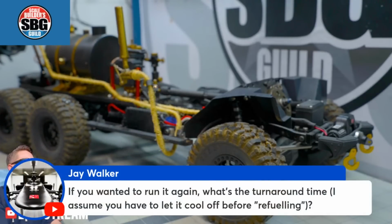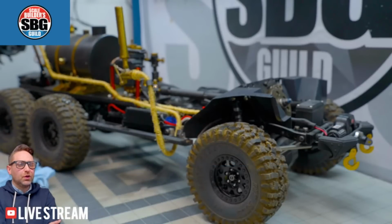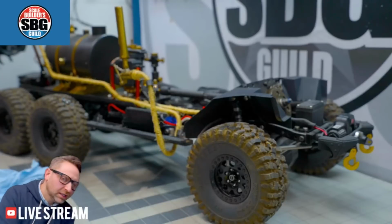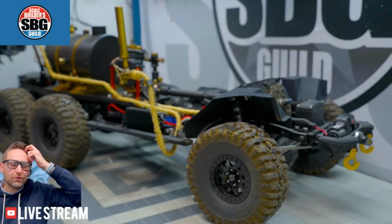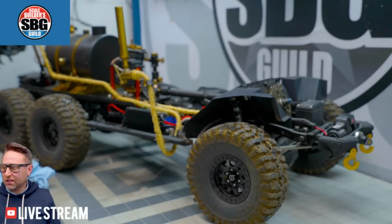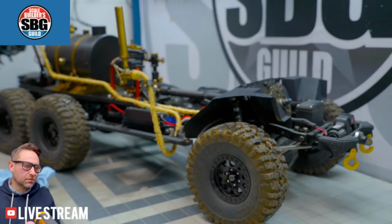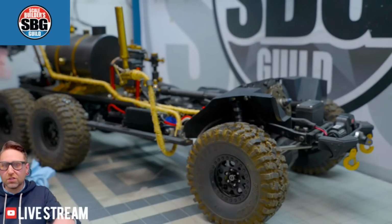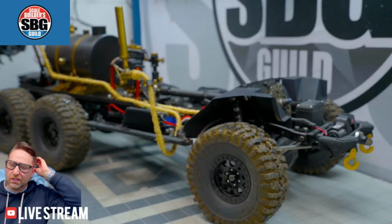If I wanted to run it again, what's the turnaround time? I have to assume you let it cool off before refueling. Yeah, I probably wouldn't put a compressed gas near so much heat right now. That would probably be bad. But once this gets down to more like 100 degrees Fahrenheit, it's more than fine to reload and start all over. There's not much turnaround time in terms of the mechanics of it. It's designed to run at those temps, so not a big deal there, really.